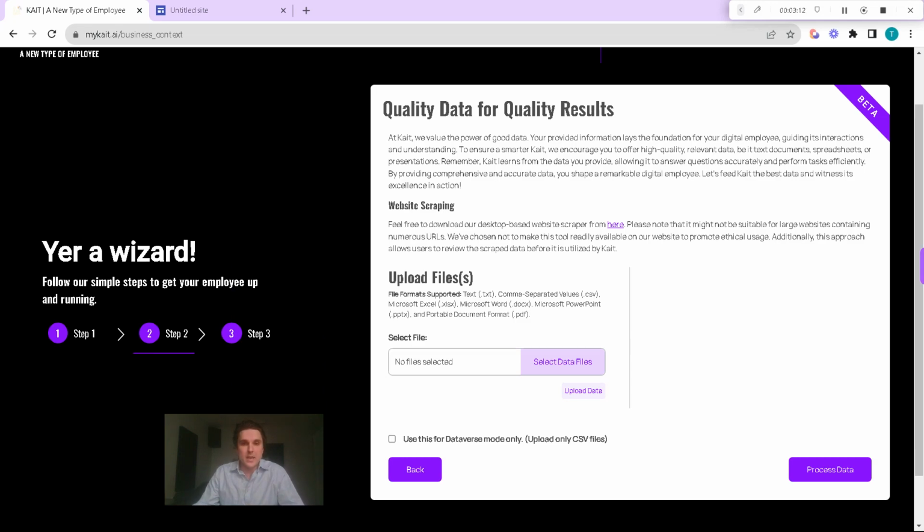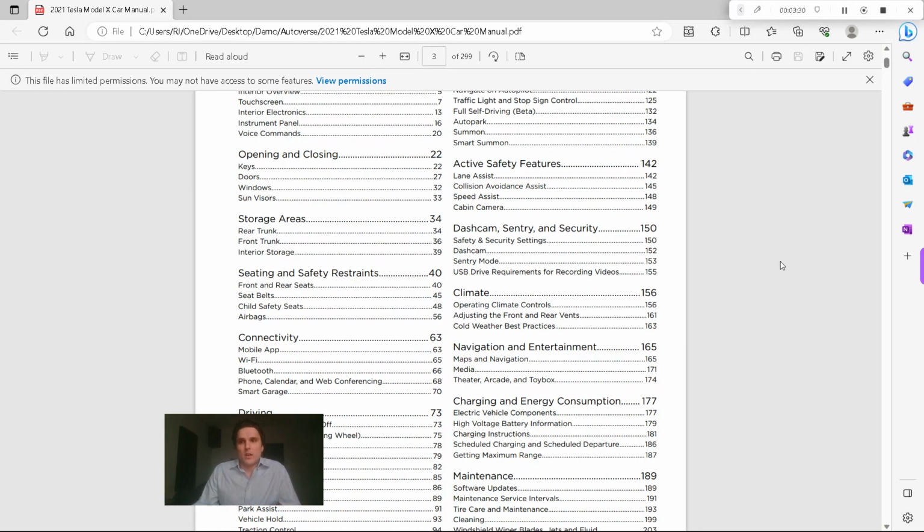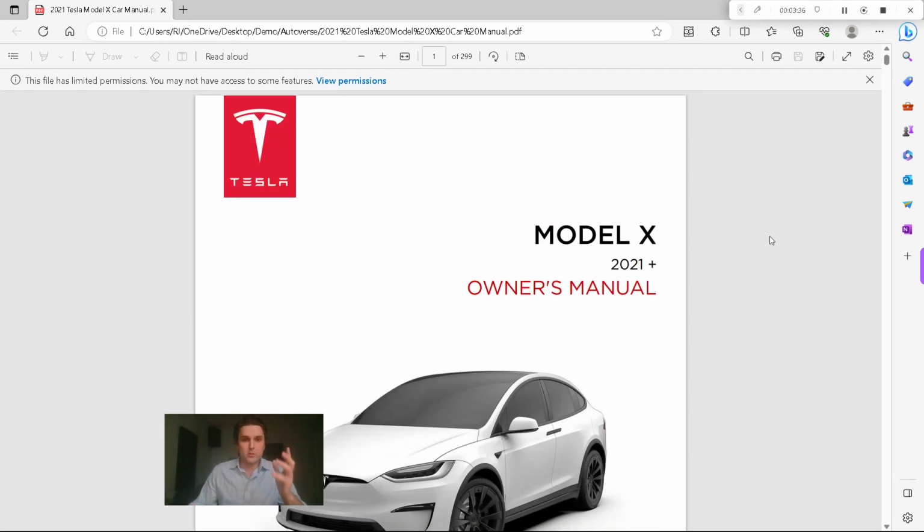So in this example of what data I want to upload for this use case, I'm going to keep it very simple, and I'm going to upload a Tesla manual. Let me just pull that up here. This Tesla manual. Now, why a Tesla manual? I just want you to think from a broader perspective that I want an agent that's able to provide support. Imagine I'm Elon Musk and I want to build a support agent that I can use on my website or my phone to send out messages.